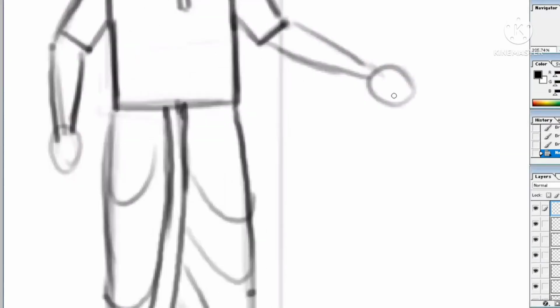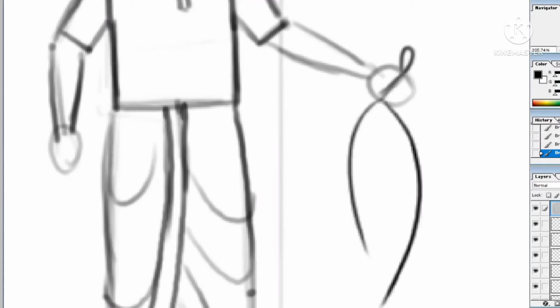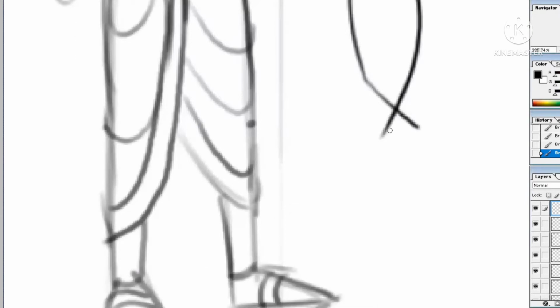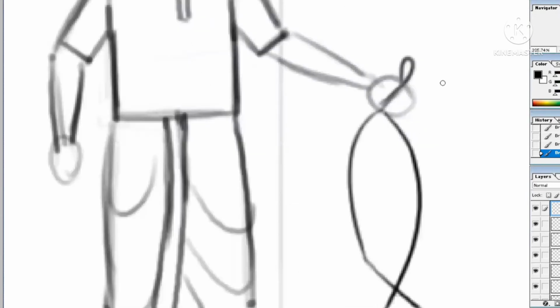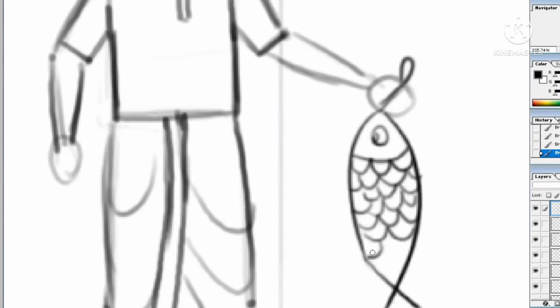So now I'm going to draw the hand. Look, the round shapes, I have just drawn a line, and the man is holding a big fish. You can see the fish is bigger. It crosses the knee of the human figure. And you can see the texture for the fish body. Now I will make the fingers. The hand is holding something, so all the fingers are folded.